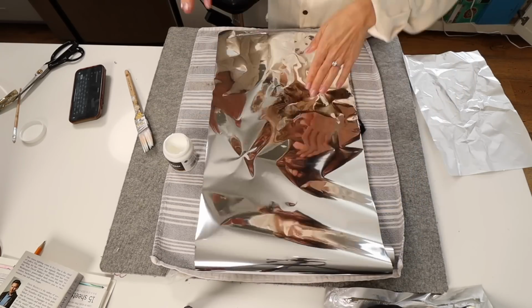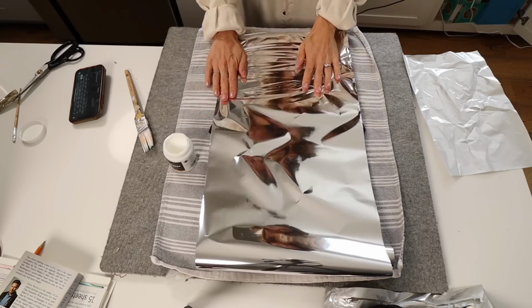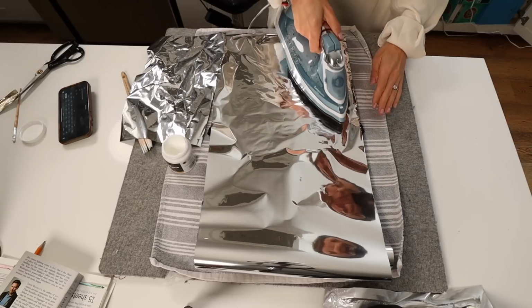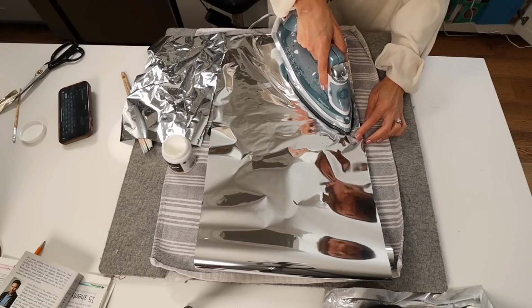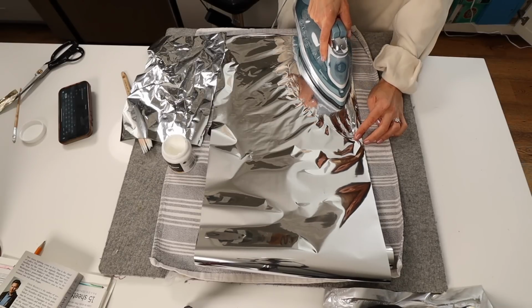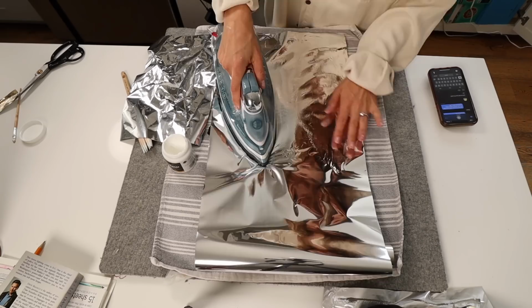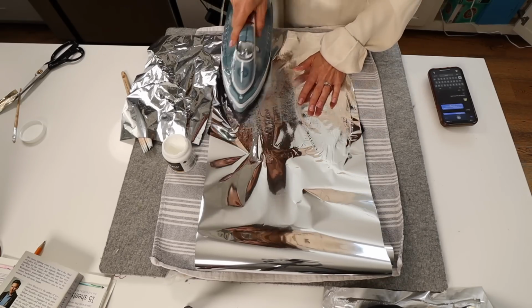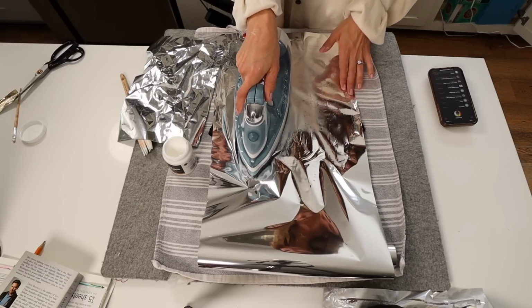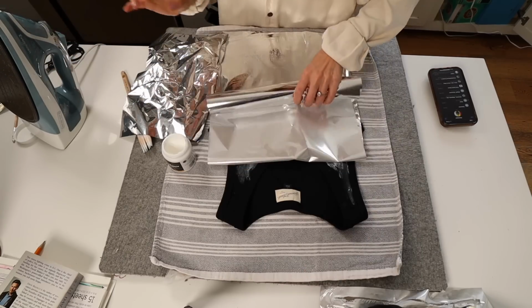Now, I bought a roll of the silver foil because I knew I wanted to do a lot. I will link that below as well. I definitely recommend it so that you're able to really have freedom while you're doing it. You're gonna lay it on top and you're gonna iron. You're gonna hear a little bit of a sizzle. That's because the glue is still wet and it's fusing to the foil. I basically go until the sizzle stops. To me, that sort of meant, okay, it's no longer wet, it's fully fused, I hear no more sizzle.